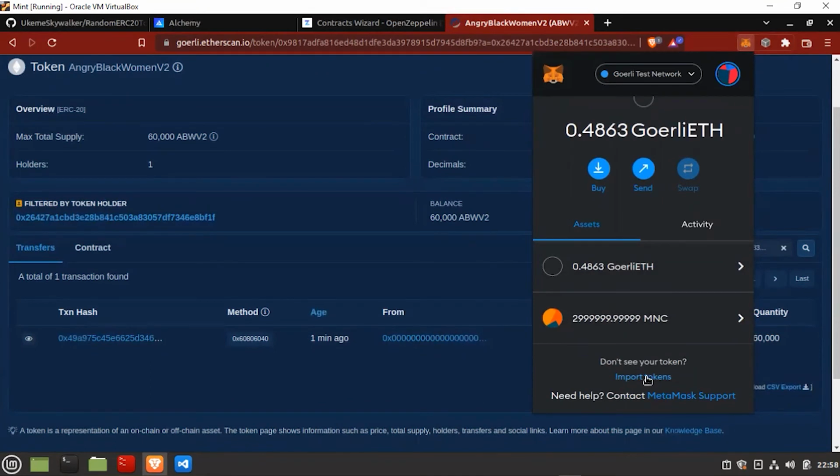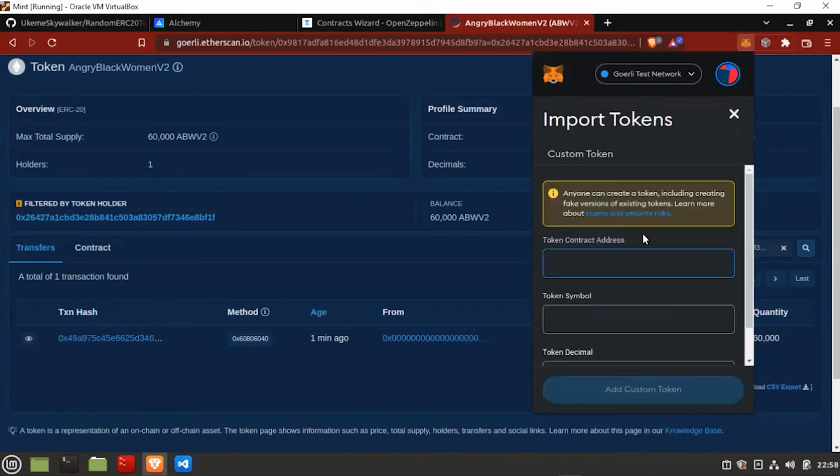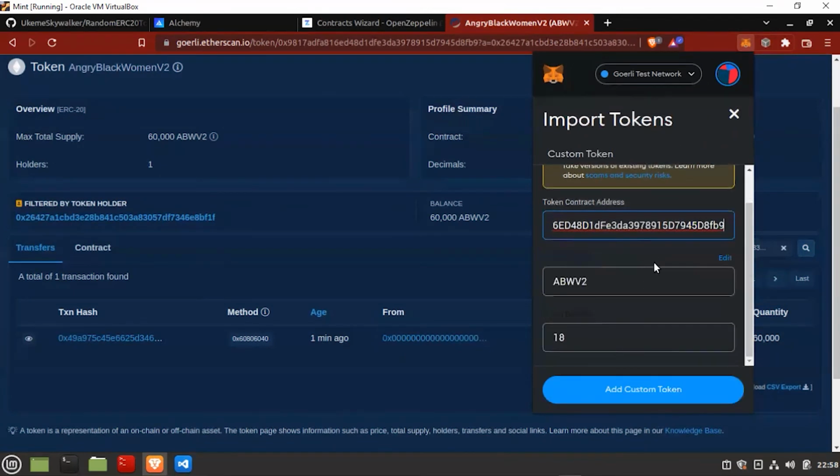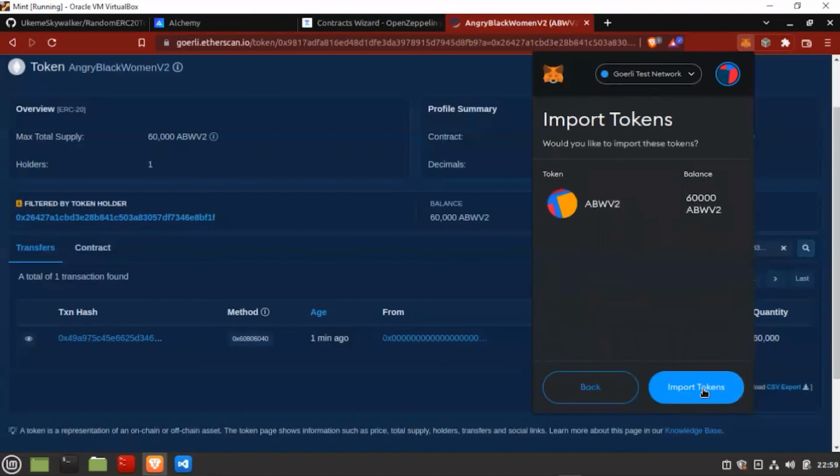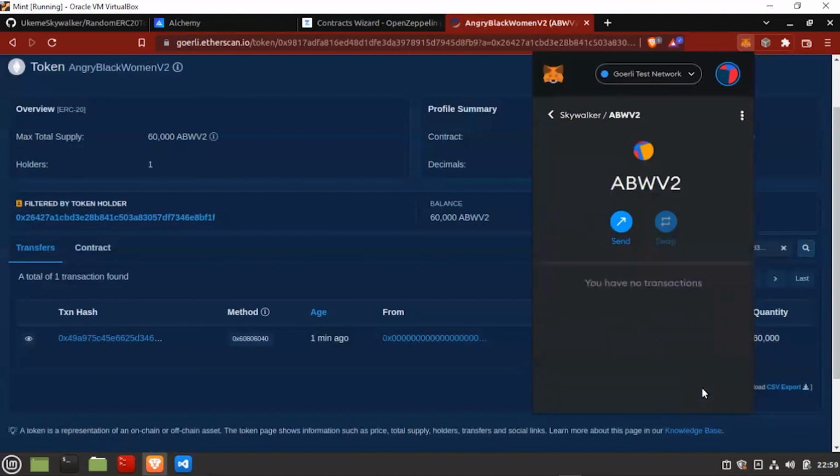Yeah, so to import this, we click on import token and then we drop in the address there. It's going to automatically bring out the symbol and the decimal. So if we add that in, import token. So as you can see, we have this now in our wallet.